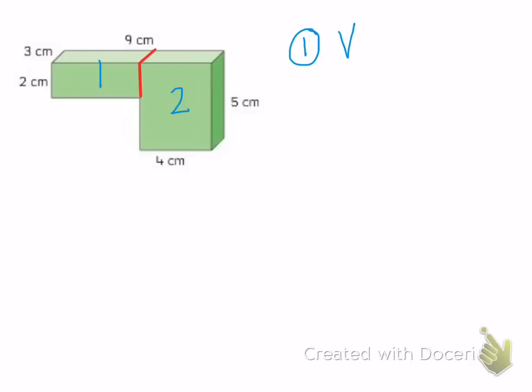Okay. Volume is length times width times height. In this specific shape, I need a length and a width. And I did it on the top instead of the bottom because I can see the width is 3. And I need a height, which I can already see that the height is 2. So what we need to find is this piece right here, or the piece on the top, because the 9 goes all the way across. And we can't use 9, we have to use the part of 9.